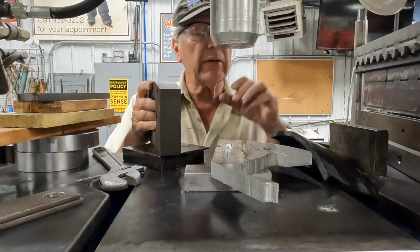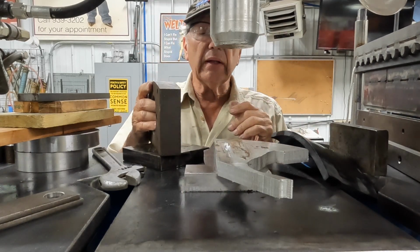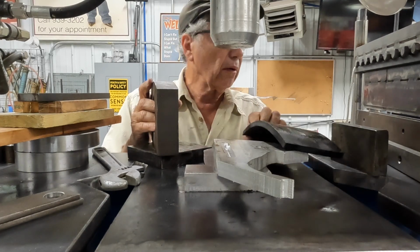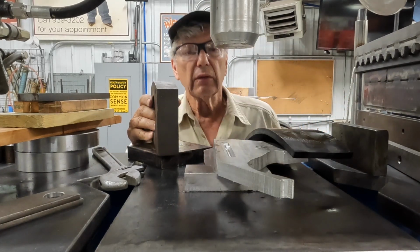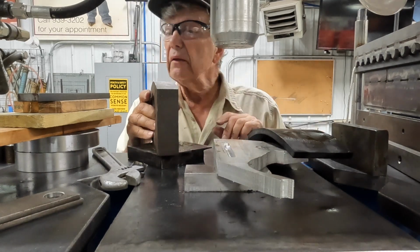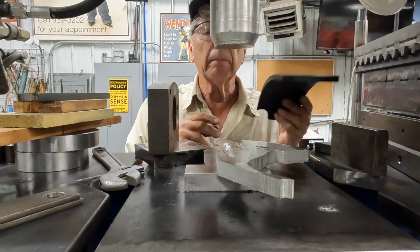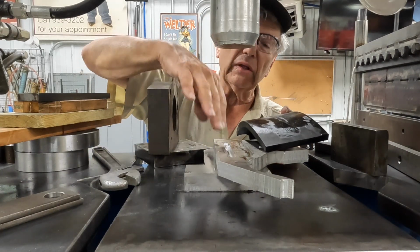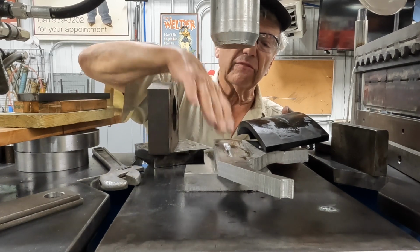I ran out of battery, but what I did, and I was thinking about this, how to make this thing work. I don't know what I did with the pin I had in here, but the brass piece was. I was thinking I needed to make another relief that I could lay on top and flatten it out.